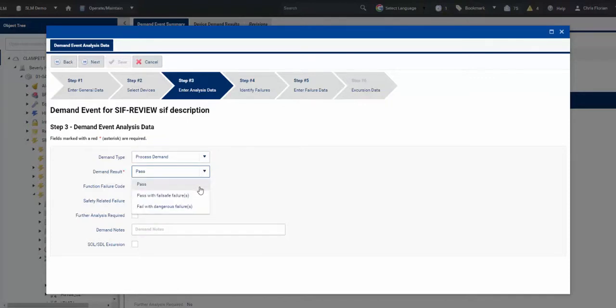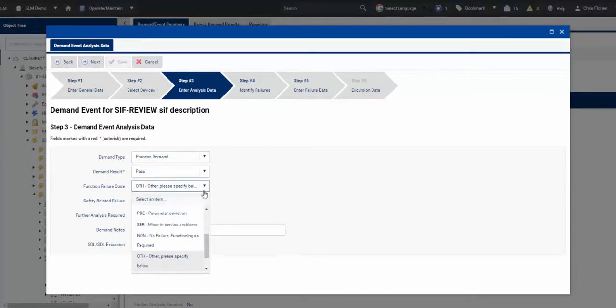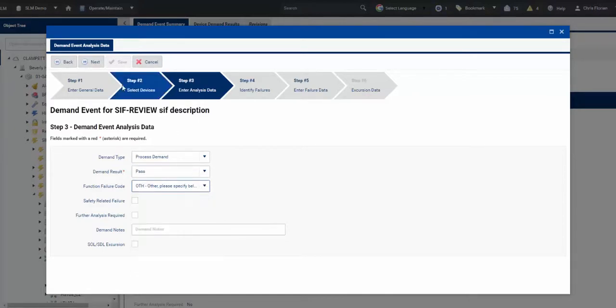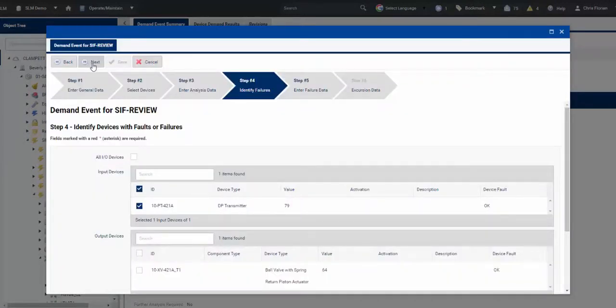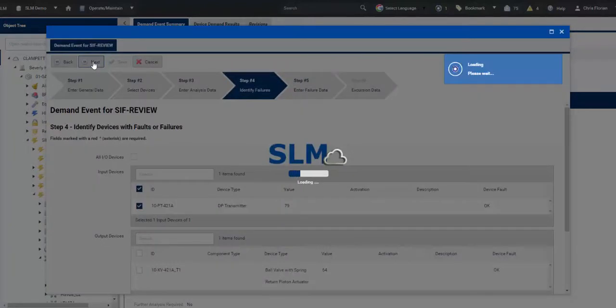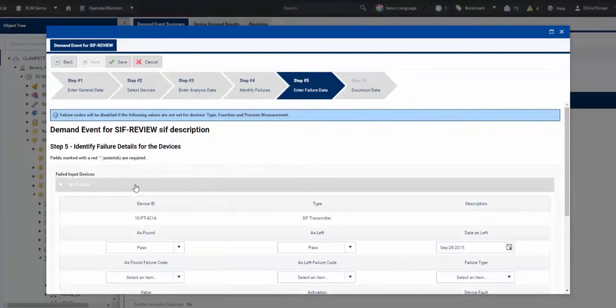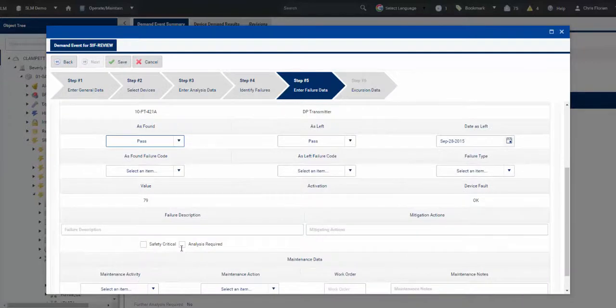your demand results, whether it was a pass or a fail, and your failure codes for that function. If there were any failures, you would select them here and then perform a root cause analysis on it by selecting whether it passed or failed and entering in any failure codes and maintenance information as well.